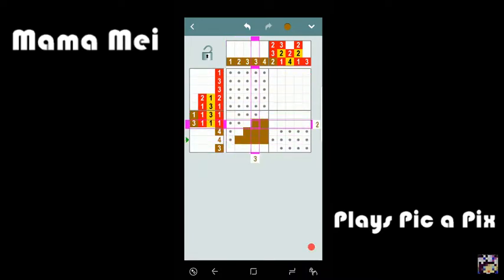2, 3, 1, 2, 3. Oh, this is complete. So I'm just going to complete it by spacing this block out. And this tells me, here we go, 1, 2, 3, or whoops, 1, 2 is not big enough to contain a block of 3, so these are definitely spaced out. Okay, so let's go ahead and fill in this block of 1, 2, 3, and this row is done. 1, 2, which brings us back to this column, okay, and this column.